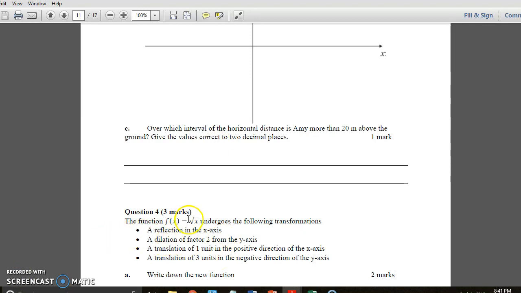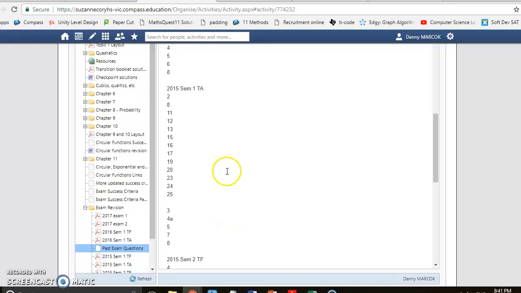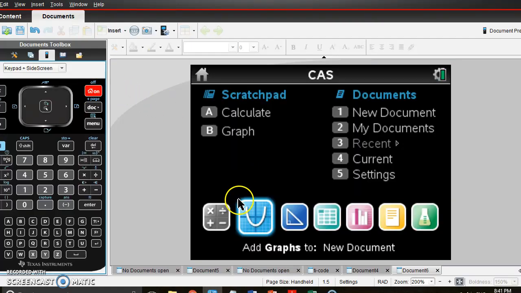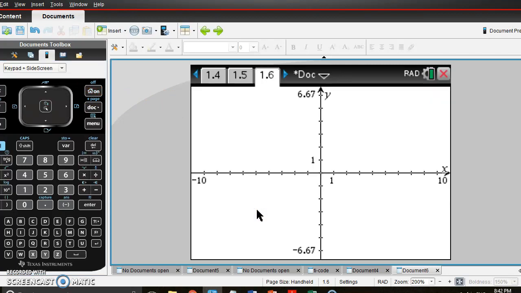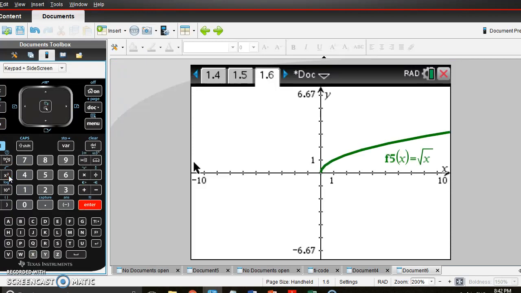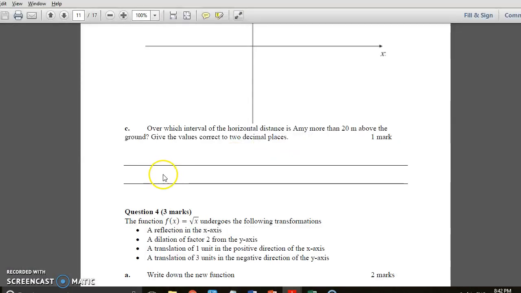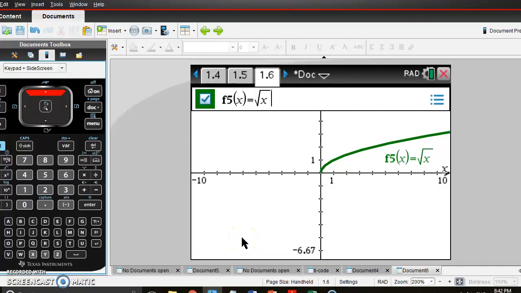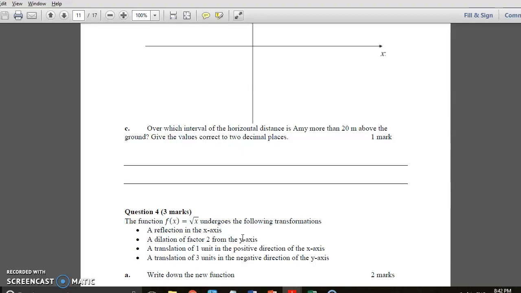All right, so let's see. So we've got this thing, y equals the square root of x. So I'm going to make a new graphing page. And I'm going to say we've got tab, the square root of x. So that's what we have, the square root of x. Now, a reflection in the x-axis. Now, I know that means we are reflecting that function. So I'm going to go up to here, and I'm going to say we're going to make this thing negative. So that's what it'll look like.